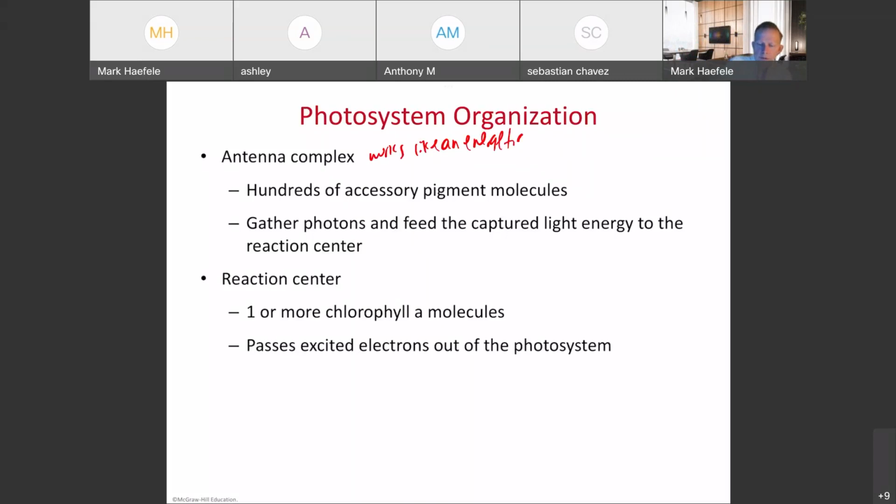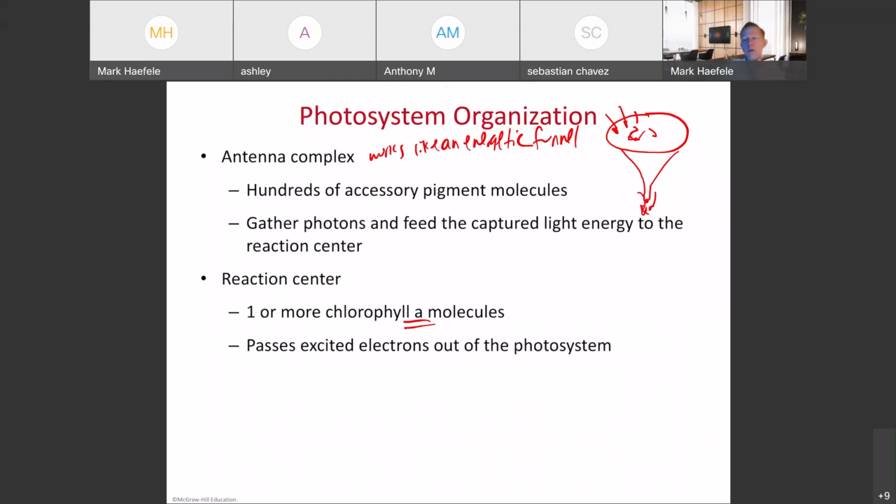An energetic funnel. So essentially you have this area where you're absorbing light, and it grabs onto that light. The pigments absorb the light, and then they pass the energy associated with that light from one pigment molecule to the next, to the next, to the next, until eventually you get down to your reaction center, which is your chlorophyll A. That's where all your energy is going, into that chlorophyll A. So you're capturing all this light from this really broad and huge complex, and transferring all this energy and funneling it, if you will, into the reaction center, which is where you have your chlorophyll A molecule.